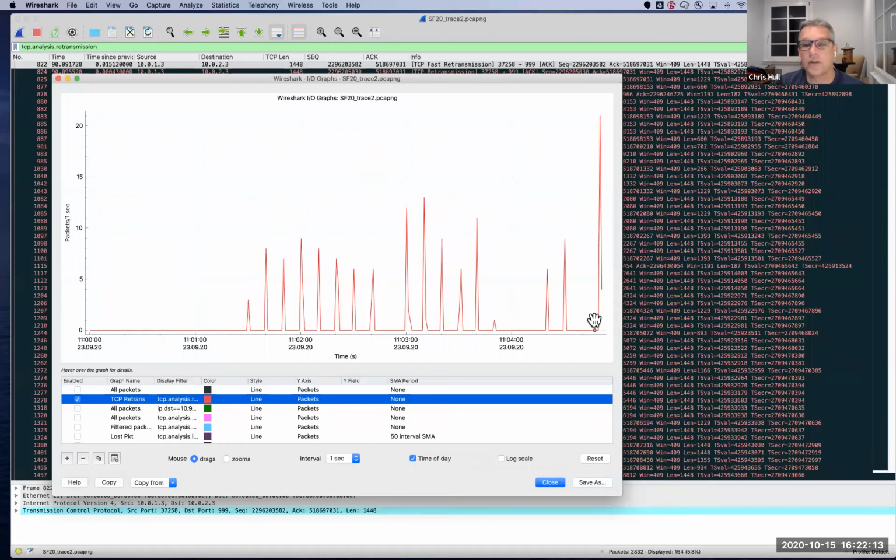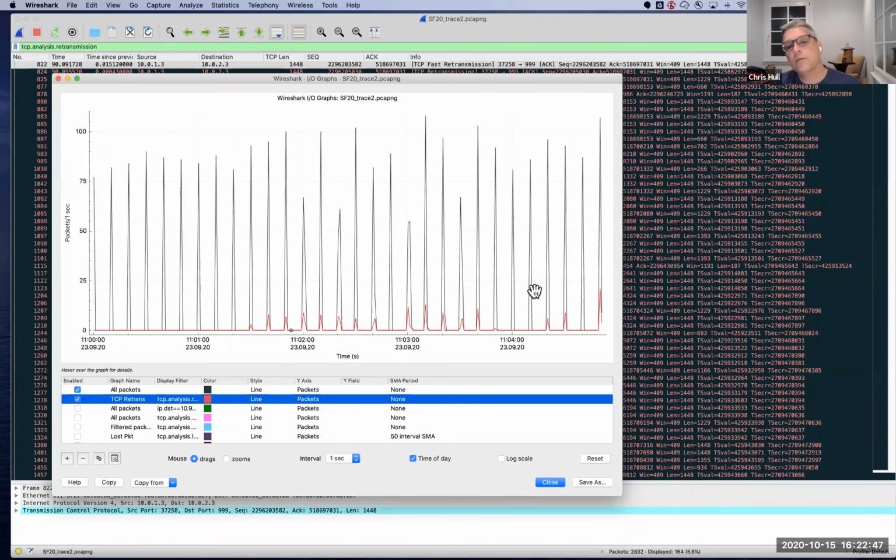I only looked at the first few minutes of this particular issue, and this was a very high throughput file transfer. This connection was actually a small piece of many, hundreds or thousands, I'm not sure, of other connections that were all going to the same place. And what was happening is a little bit strange. So let's take a look at this in a little bit more detail.